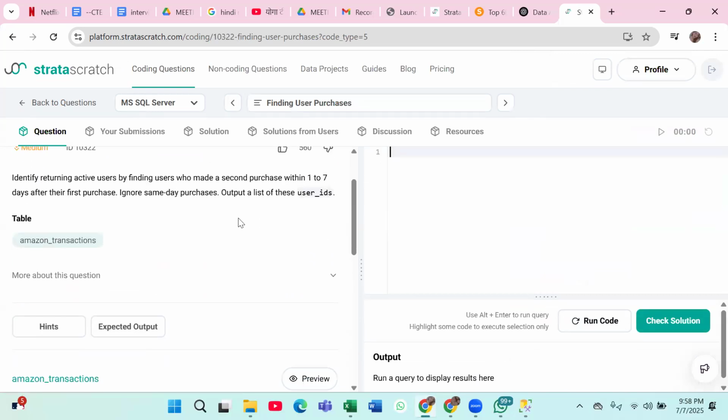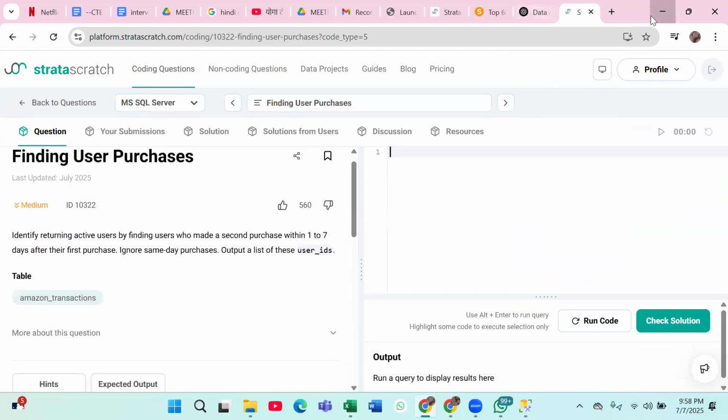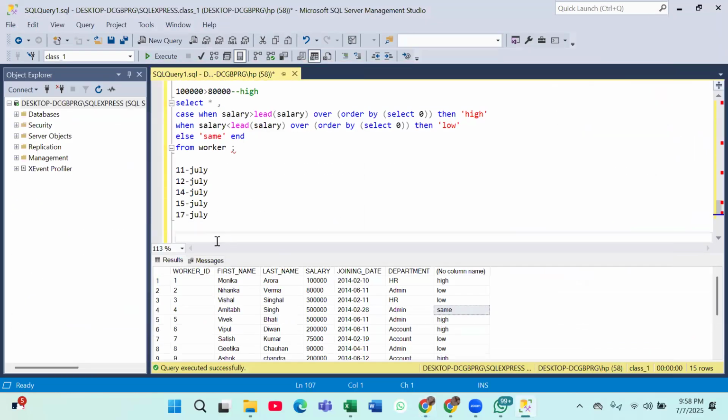Okay. Yeah, we don't have any corresponding day question. But what do you guys think? How can we find out these corresponding dates or consecutive dates? How will you find out that? How will I find out that these two are consecutive, these two are consecutive, this isn't? How will I be able to find out that?